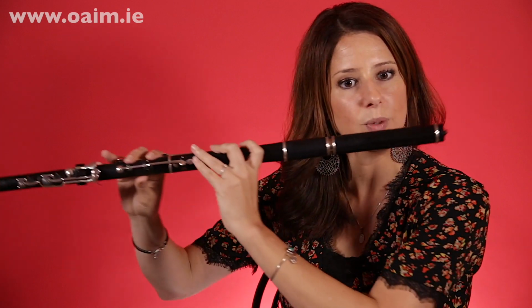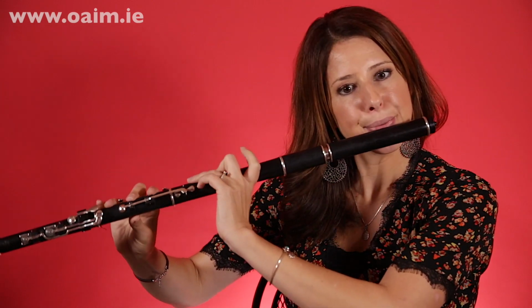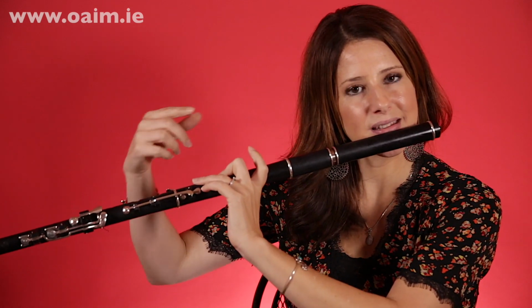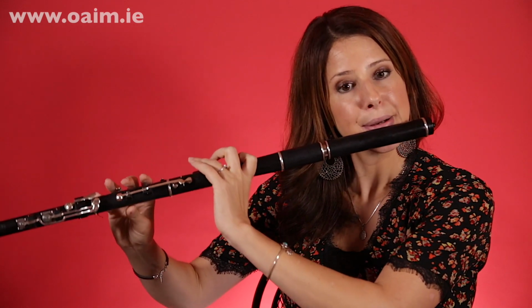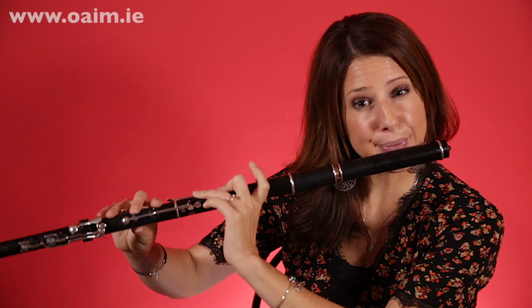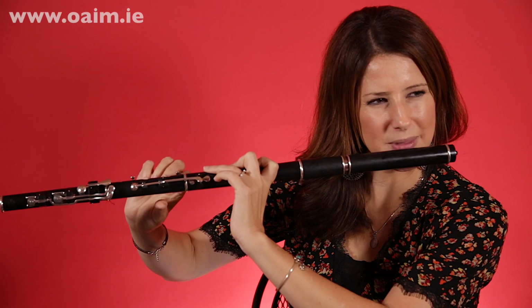So you might have noticed there, as I was playing the second part, I dropped a few notes to leave space to take a breath. So if I just review that, first note that I dropped is in the second line. We're going to drop that middle D. So we get... And then as I'm moving on to the third line, I can also drop that middle D.